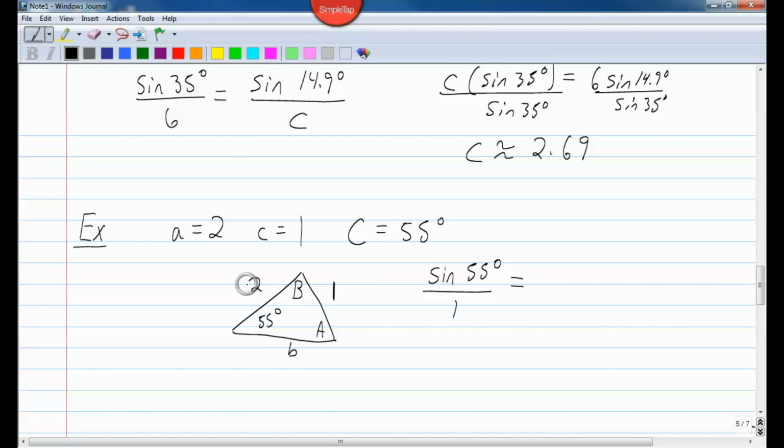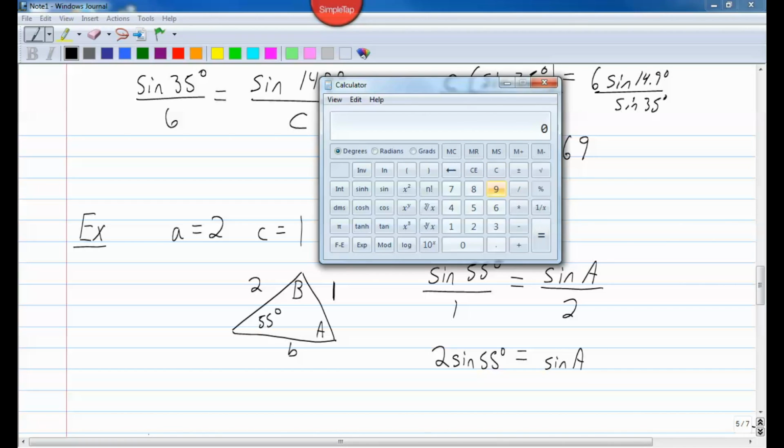I'd solve for an angle. I have this side corresponds to this angle. So set up the proportion sine of angle A over 2. So now to solve for angle A, I do the same thing that I've done on the previous problems. Cross multiply. So I have 2 times the sine of 55 degrees is equal to 1 times the sine of A. So multiplying by 1 does nothing. So now I use the calculator, and since I'm solving for an angle measure, I have to use the inverse. Right? So 2 times sine of 55, equals, so I've worked out the left side.